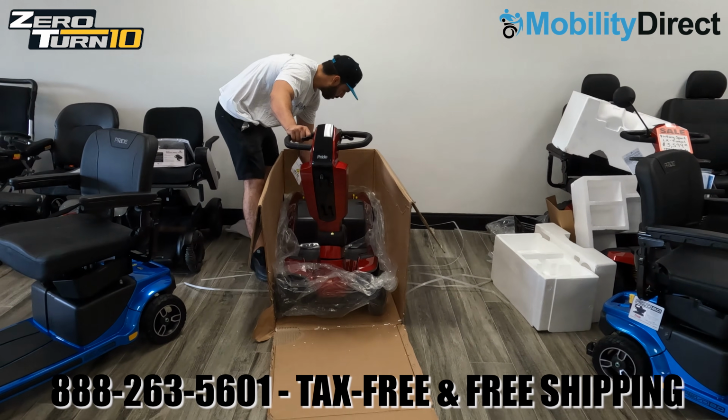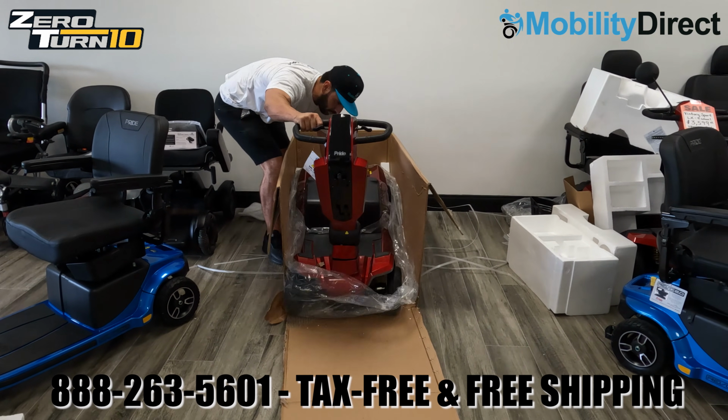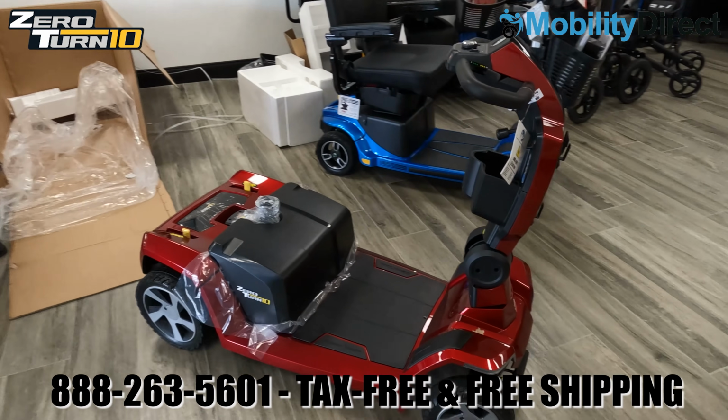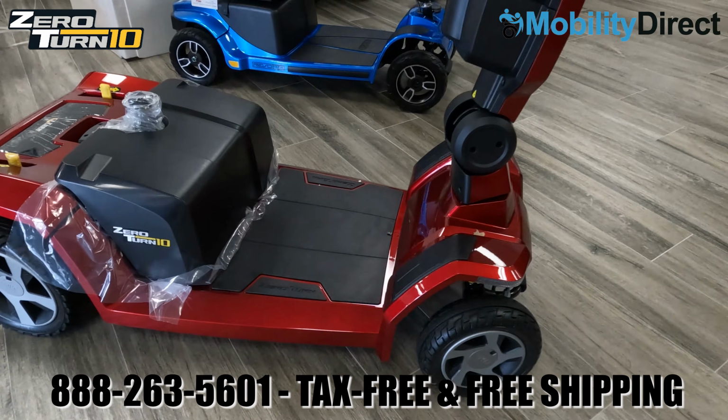Now in the back, there is a handle in the rear. Just go ahead and grab the rear of the scooter by the frame and lift up so that you can roll it right out. And if you have the bag kind of dropped around the wheels, you should be able to roll it right out of the bag too, like we did.